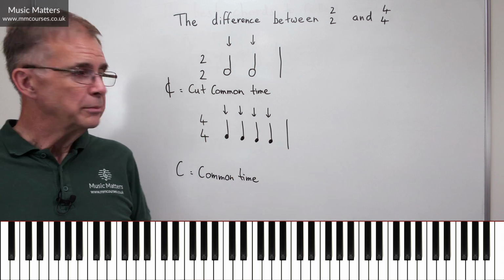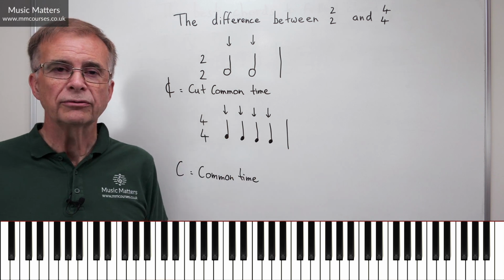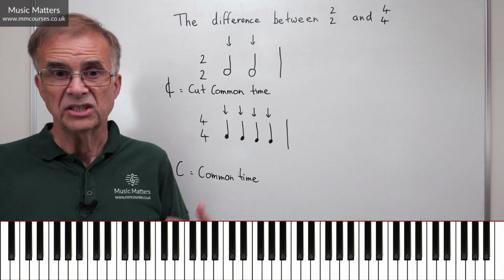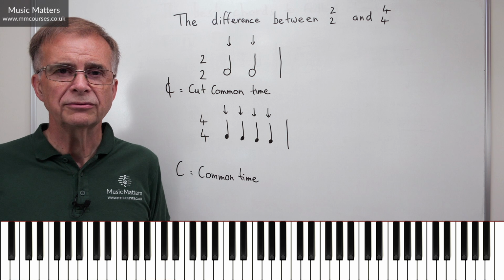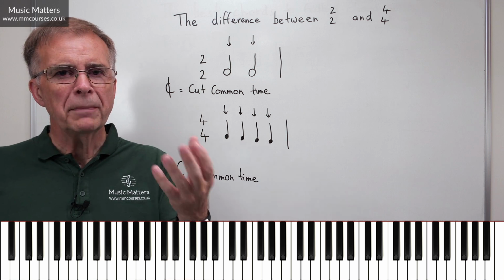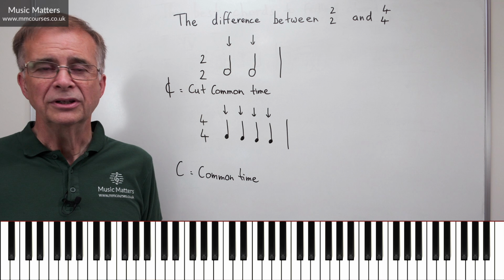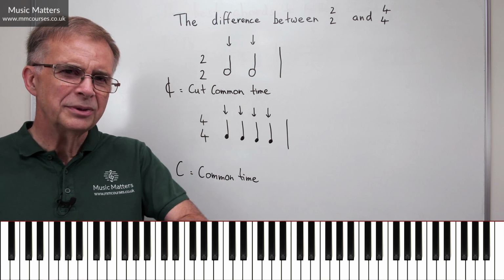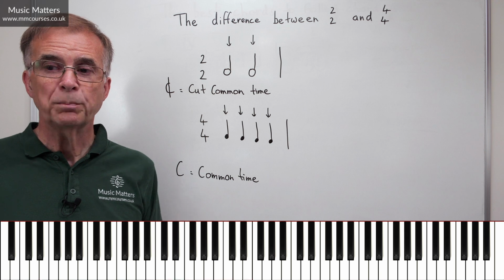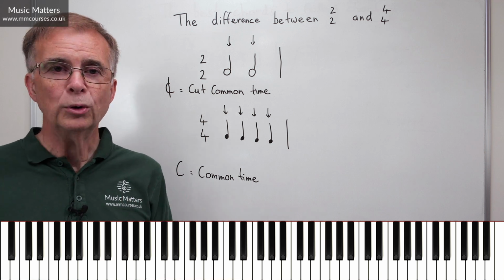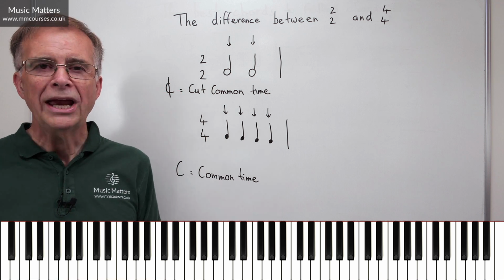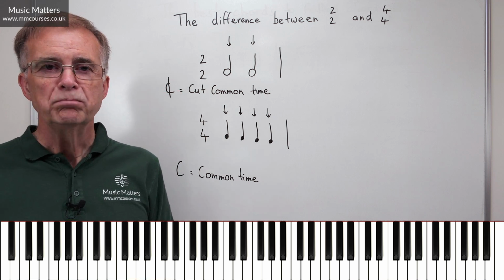I've also sometimes heard people play pieces of music in 4-4 where they've been a bit agitated or gone so fast that it's actually fallen into 2-2 instead of 4-4. So this is not a mathematical difference, because mathematically they're the same. It's a musical difference. So I hope this video goes some way to explain that difference and the importance of the difference, so that you can be more aware of that in your own music making.